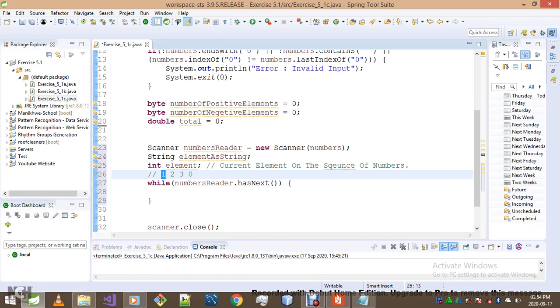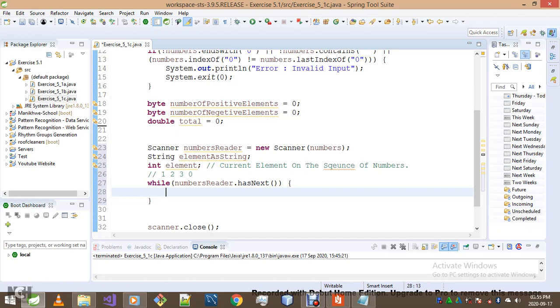So firstly, it will read this string. I know these are numbers, but because I'll be using the .next method, which you'll see in a sec, everything will be treated as a string. Of course, we can treat them as numbers or integers, but that won't give me a chance to identify the problem you might probably face.